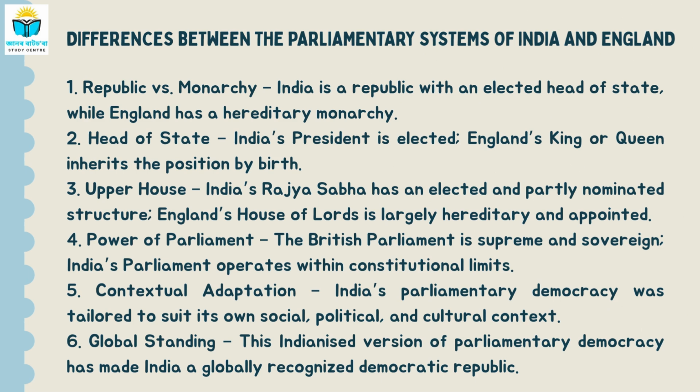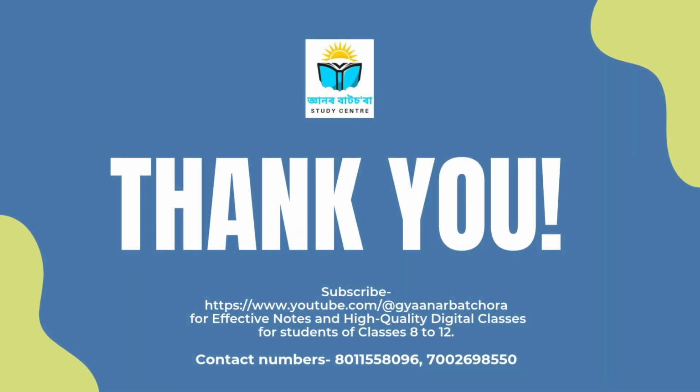5. Contextual adaptation. India's parliamentary democracy was tailored to suit its own social, political, and cultural context. 6. Global standing. This Indianized version of parliamentary democracy has made India a globally recognized democratic republic. India's democracy is built on a strong constitutional foundation. It reflects our diversity, ensures equality, and gives power to the people.